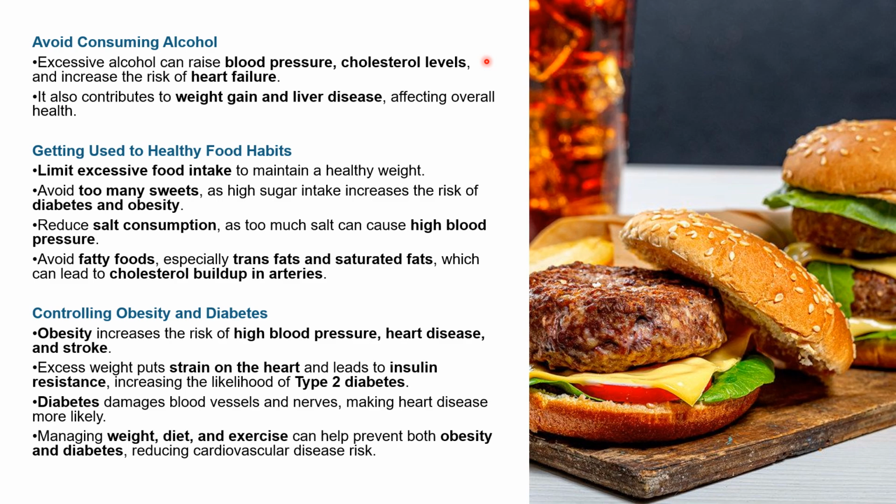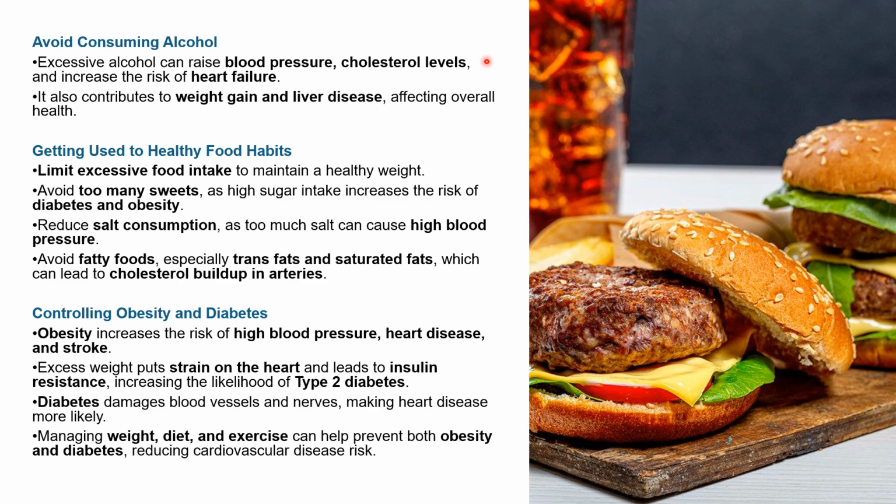And then getting used to healthy food habits, like limit excessive food intake, and then you can maintain a healthy weight. Avoid too many sweets because high sugar intake may increase the risk of diabetes and obesity. Reduce salt consumption, which can lead to high blood pressure. Also avoid fatty foods, especially trans fats and saturated fats, which can lead to cholesterol buildup in arteries. Also controlling obesity and diabetes.